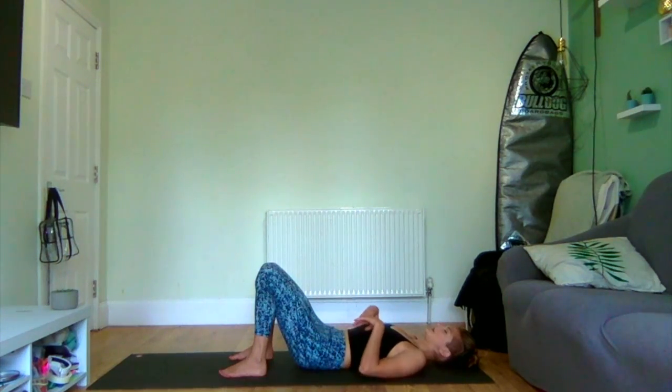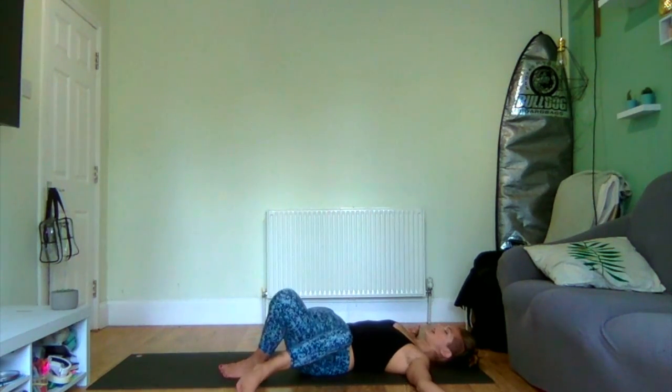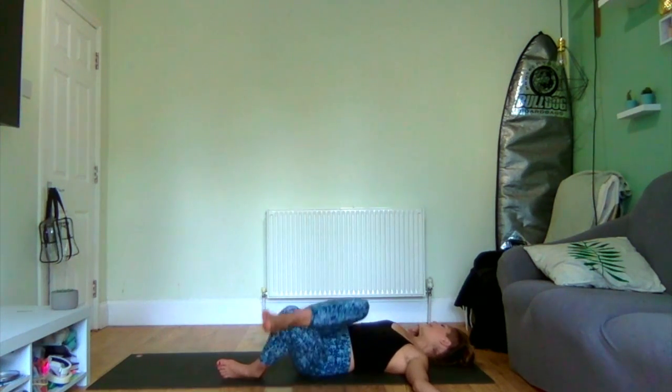The final thing we're going to do is a lovely twist. Reach your hands out to the side, take your right leg, cross it over towards the left, let your left leg fall and follow, and gaze to the right. Use your exhale and feel like you're wringing out the centre of your body — as you exhale, your ribcage moves towards the right and knees ground towards the left. One more super big inhale, breathe it all in, and exhale all the way out.